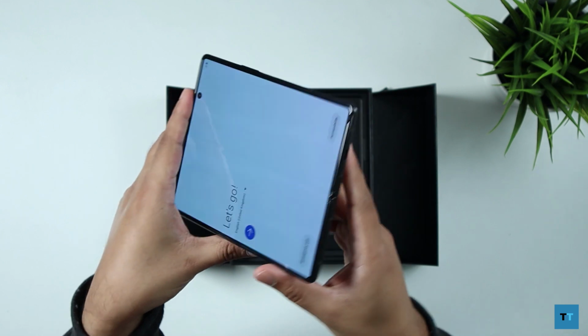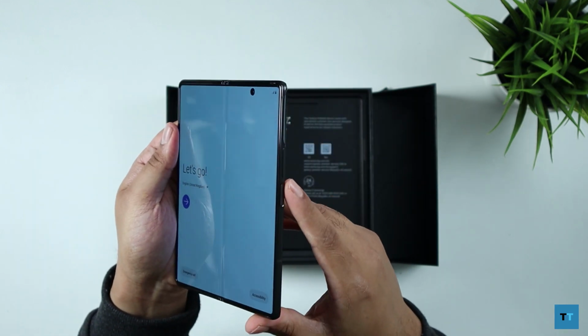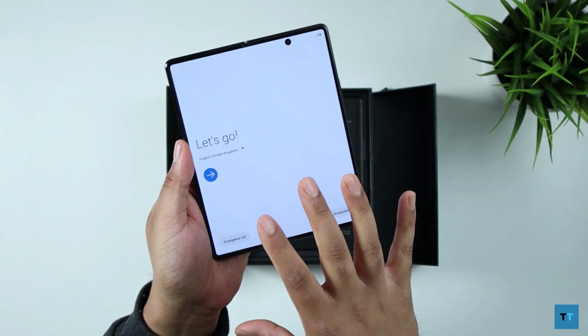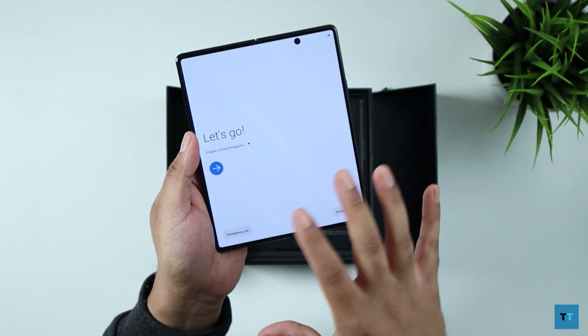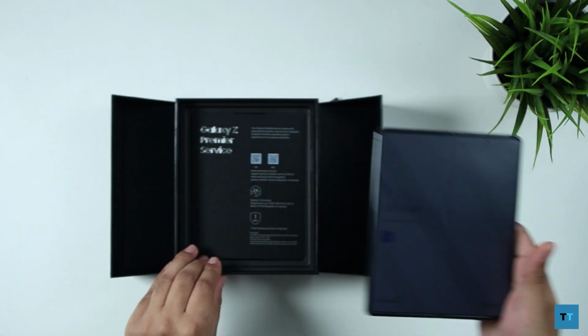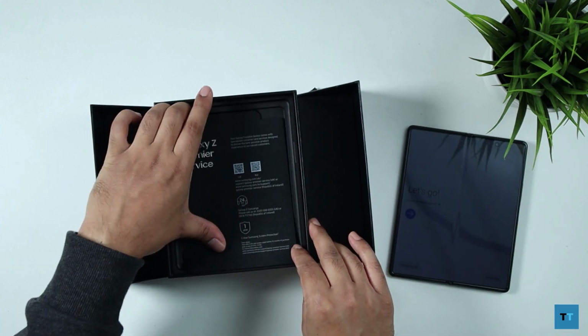They're tuned by AKG. You have a side-mounted fingerprint sensor. Inside the device, you've got a 4,500 mAh battery. I mean, I'm going through all these specs, right? But you know what? Let's put this phone aside and find out what else is inside.